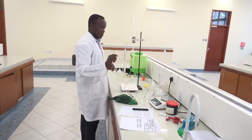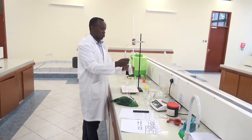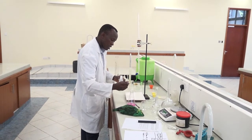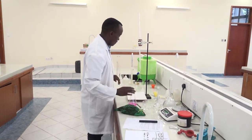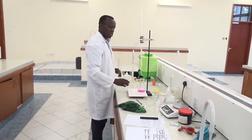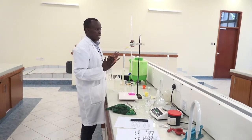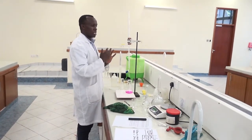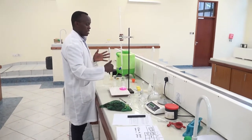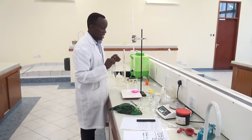Then I add the same amount of the indicator, phenolphthalein. The first titration I added two drops, and with the second titration I also add 2 drops of the indicator so that I can have uniform results. After that, I start my titration, and since my first titer value was 19 and it was not that exact, I'll make a continuous titration. Let's say, for example, I'll run the acid for around 15 mLs, and then from there I'll add drop by drop so that I can get the exact endpoint.